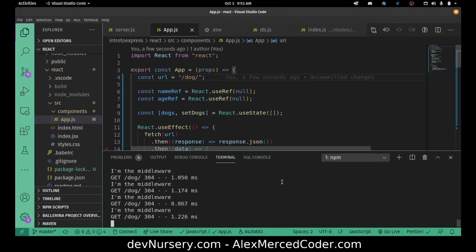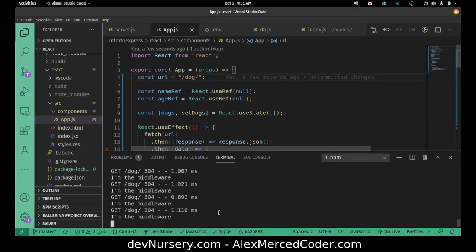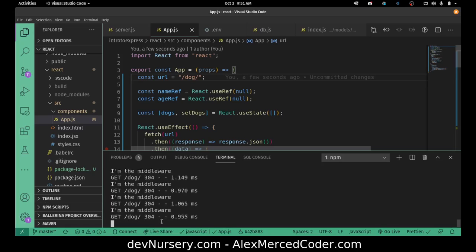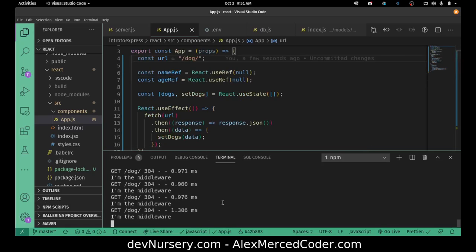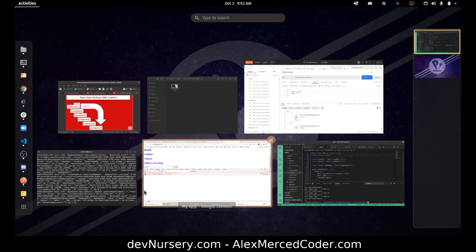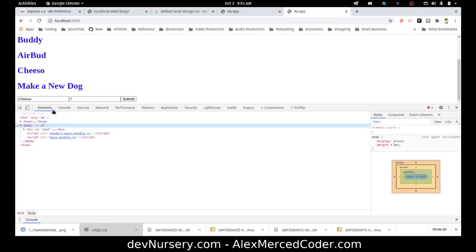So first let's deploy our Express app, although it looks like we have an infinite loop going on, or something's going on there. Yep, I think an infinite loop's going on, so let's find out why.